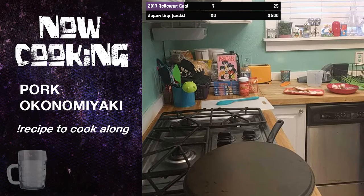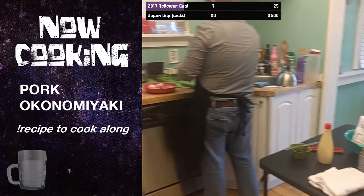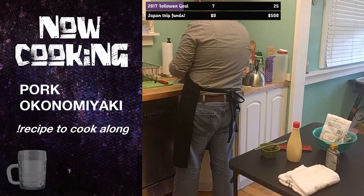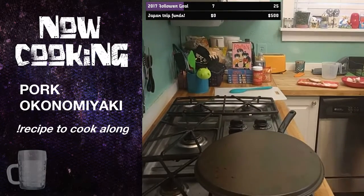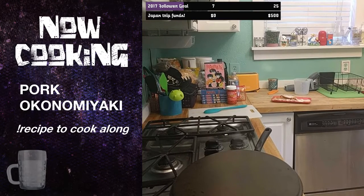The cat is looking at you. Well, that's because he thinks I'm making his dinner and I'm not. Amazing. I wish I could swivel the camera more easily. I mean, it's got a handle. Yeah, but it's very creaky. Here, let me show you guys our cat. Look at him staring. He is a fatso. He gets wet food every night at about this time. So he thinks he's getting his wet food. But he is not. We are cooking our own dinner first. We can wait. Did you pan to him? I did pan to him.